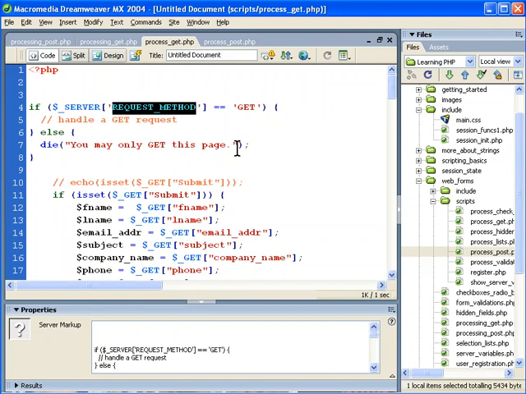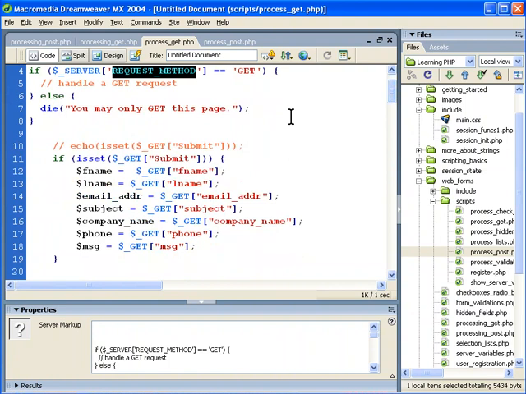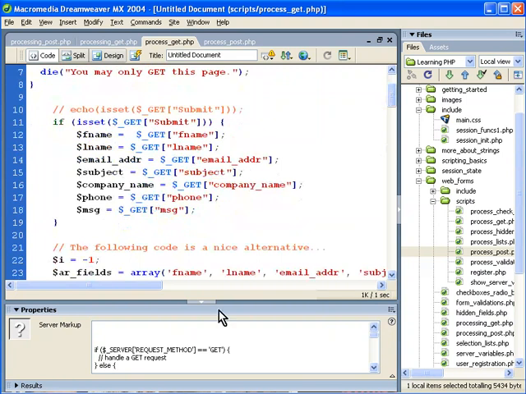And the same works for post. If you want to eliminate someone from trying to post a get to your forms, you can do that. You can also find the script and make sure your data only comes from a specific script. You can see some of the other server variable videos to see where that comes from. But that's one of the server variables as well. And we've already seen PHP self as well, which is the name of this particular page. So we can also make sure that we have just requests from our web server too. So you can just take a look at the built-in arrays video to see those variables that you can process. But that's something you could do. You don't have to do it, but you could do it. It's just an extra security measure.